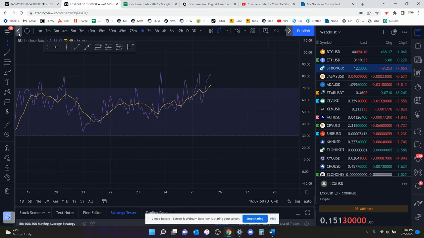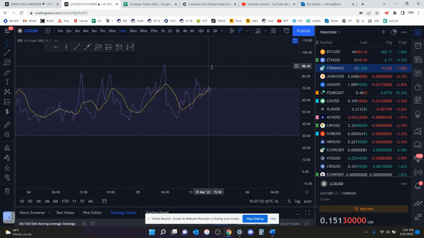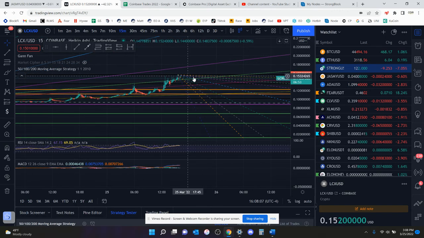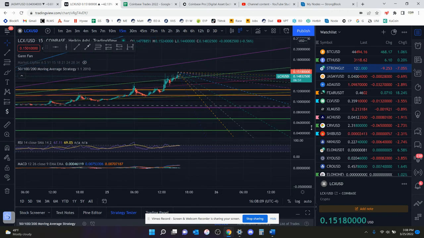Even the 1 hour is overextended. But once we're overbought on the daily chart, that means it's going to probably have a few week correction, especially if we're in a neutral market, which I think now we're going back to the more bullish stage of this bull market. But it needs to reset. The 15 minutes is still almost overbought, and the daily chart's overbought. I'm going to say that's probably the top at 15.5, just because everything's extremely overbought.